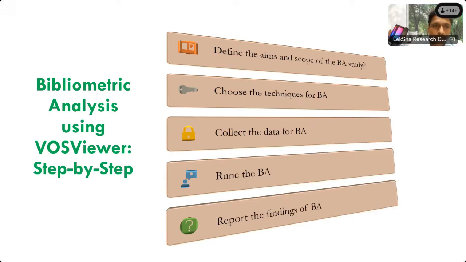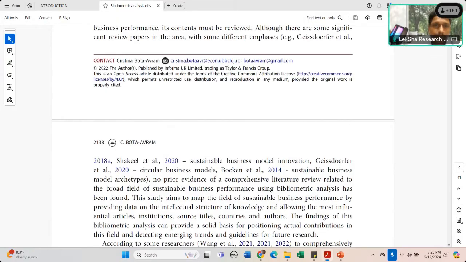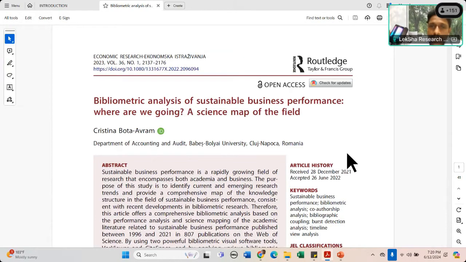Before talking about how to conduct bibliometric analysis step by step, let's see a couple of papers. I have already shared a couple of papers with you all. Look at the review of a couple of papers. I'm looking at the first paper. We are trying to understand various scholars, their contribution, what kind of structure they have followed, how they have written the research paper. Basically, you're trying to review the existing research papers in the area of bibliometric analysis.